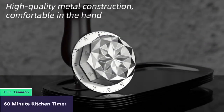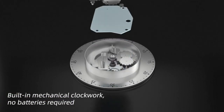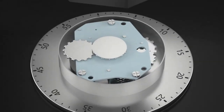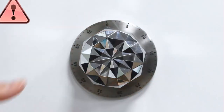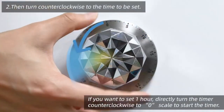Number 4. Just turn the knob clockwise to the zero scale, then turn it counterclockwise to the time you need to set. Note: if the required time is set directly, the shorter the time setting, the shorter the alarm time. This kitchen timer has a built-in alarm that sounds when time is up. The alarm is very loud and can be easily heard in low-noise conditions within a radius of about 10 meters, with an alarm time of about 3 to 4 seconds. Powerful magnets on the back can stick to your fridge, classroom whiteboard, cooker, or other metal surfaces, or it can be placed on a horizontal table.